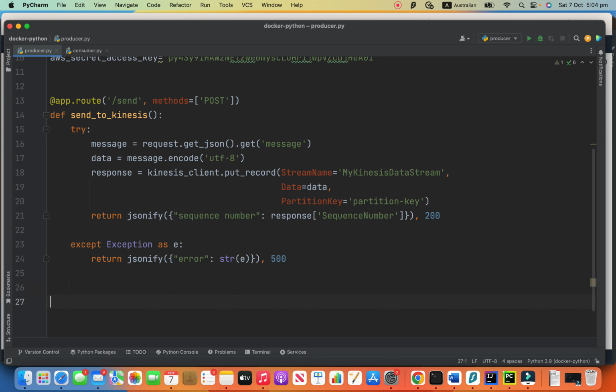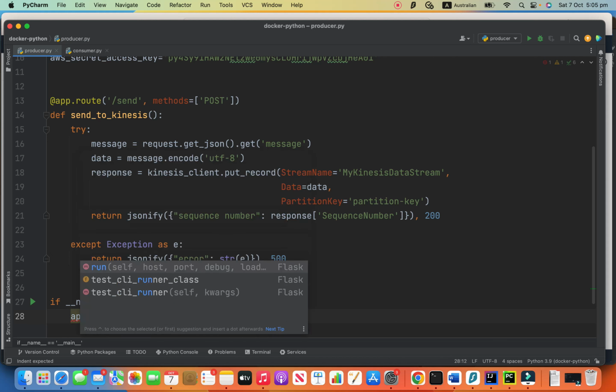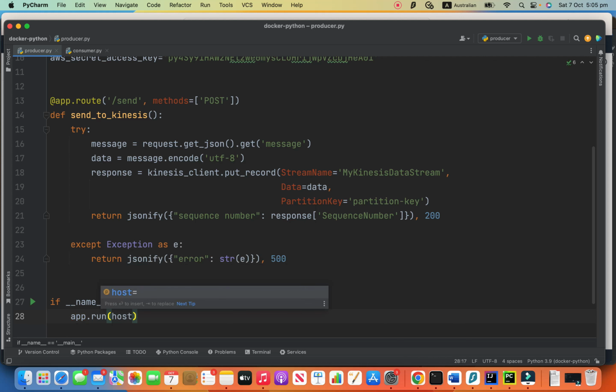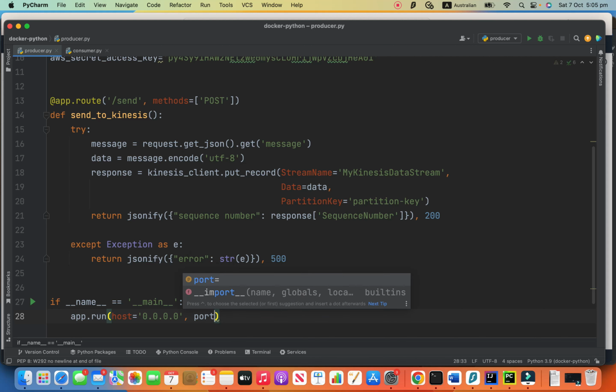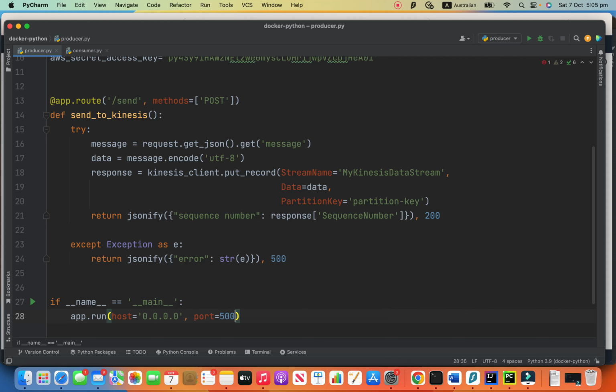And in here, at the end, we say if __name__ equals "__main__", then app.run on what host? On 0.0.0.0 and port 5001.